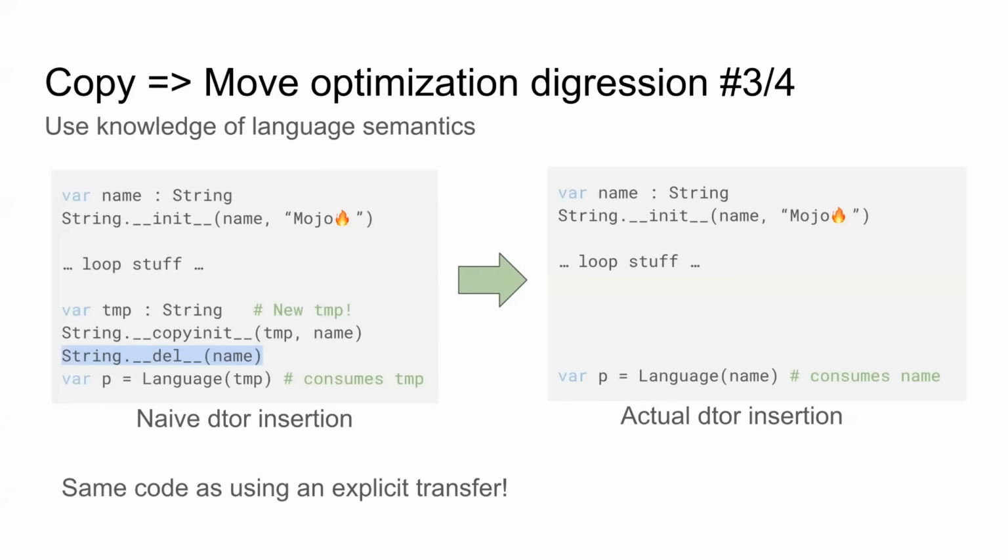What happens if I say return language name? And it's borrowed. So then you are returning language by value. So it would initialize the language, it would then destroy name, and then it would return the language. That's why this copy happens, but it happens within the initializer of language.